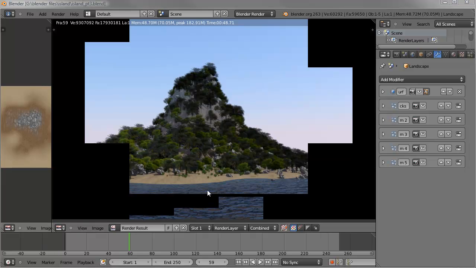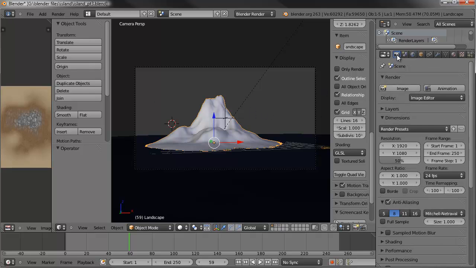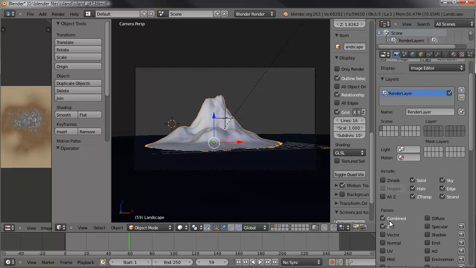Okay, I stopped rendering halfway through just so you could see what it's doing here. It's still fading out the mountain and the oceans, but the particle emitter, the particle system doesn't play well with the mist fall off. So there is a way around it. We just have to tell it not to render the mist settings in the render window, but we still need to give it the mist information, the depth that it's using.